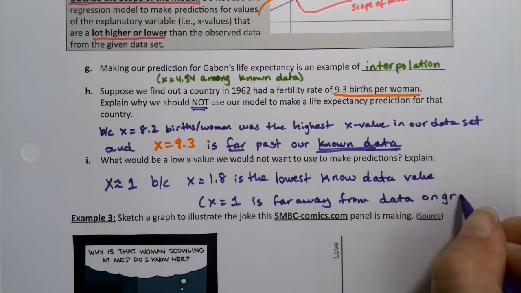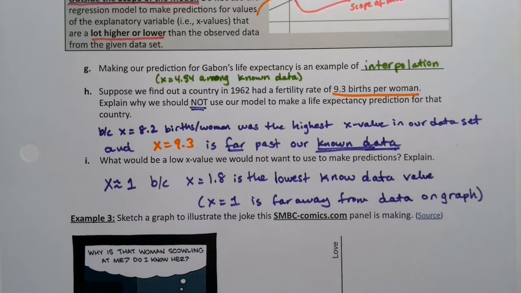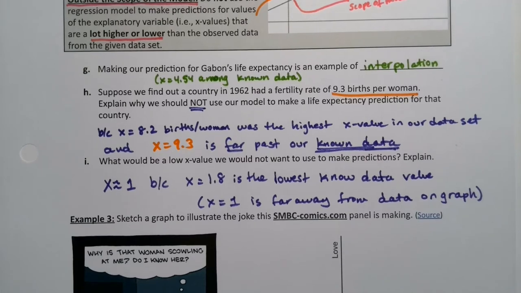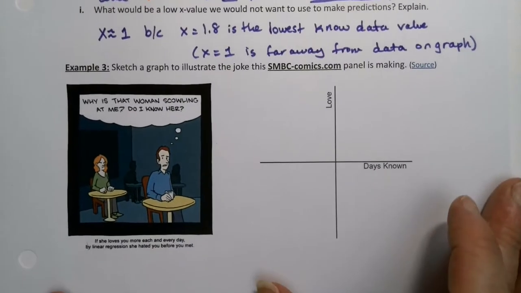It's another reason why we actually did not really want to do an interpretation of the y-intercept on this one because it doesn't really make a lot of sense. And it's also not going to really be accurate because x equals 0 is even further away from known data. So we're finally done with that example.